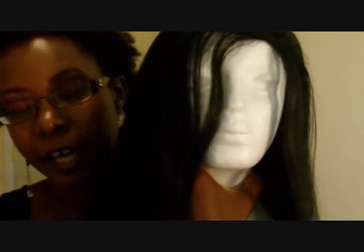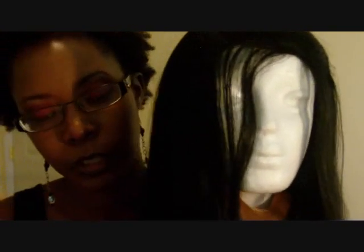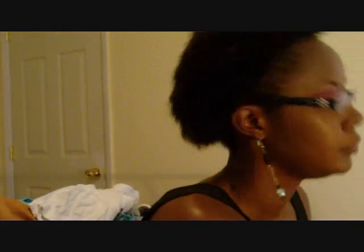Now this one, I got this back in February, and it's an Outre wig, Outre half wig, not a full wig, half wig. And it's very, very long, and it's straight. And as you can see, that one was shiny as well. Had a lot of movement.